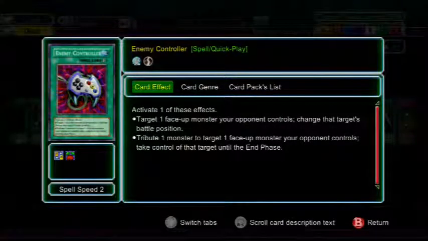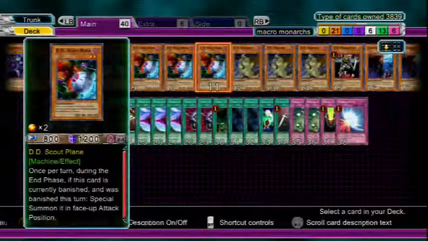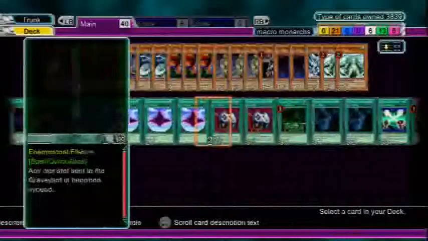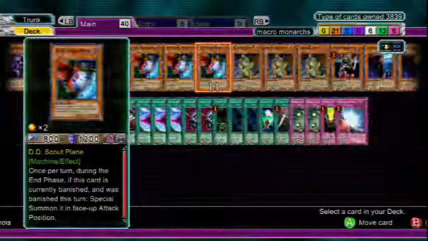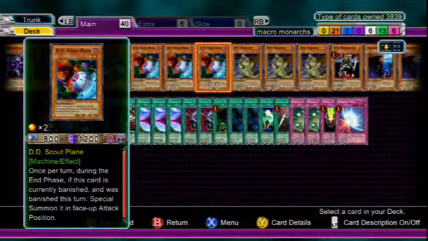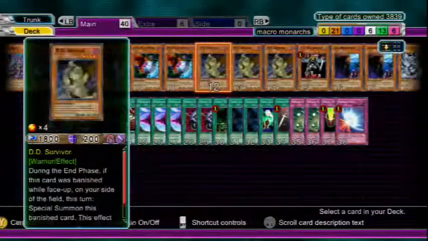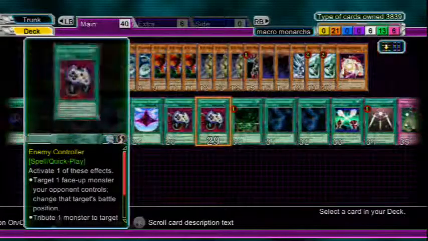2 Enemy Controllers, it basically takes control of your opponent's monster, and the good thing is you have Dimensional Fissure, use Enemy Controller, tribute this, it goes to the banish zone, and you take a monster and summon a Monarch. Then this will come back in the next turn, same thing for this.